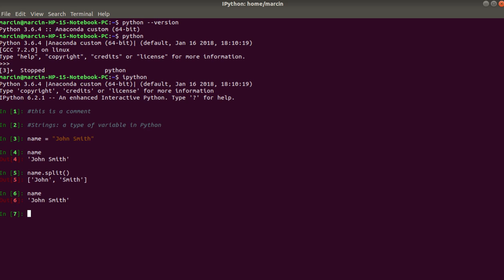Now, what I can do if I want to make that permanent is say, for example, words_in_name equal name dot split, and let's see what that does. So if I say give me words_in_name, John Smith, right? Now that's a step in the direction we want to go.